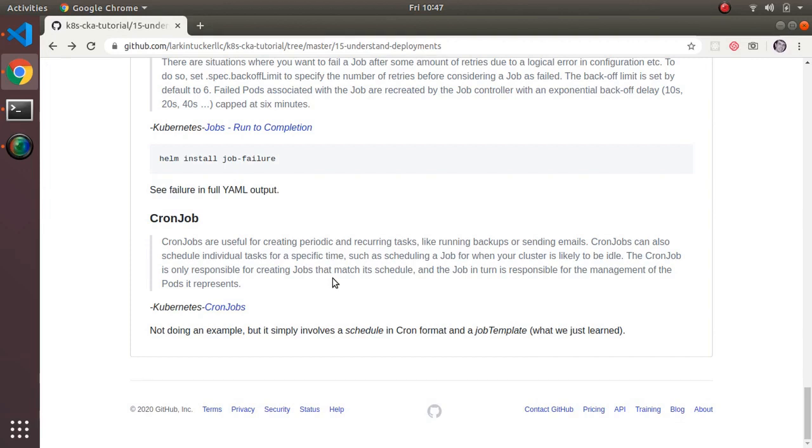Now, a popular pattern is you want to run jobs on a time schedule, and that's called a cron job. It's used in many different environments, right? And I think Unix is the history of it, but basically the structure here is you create a cron job, which involves creating a schedule, which is the timing, right? And then you create a job template, which refers to a job that it will create, right? So cron jobs manage jobs, and then jobs manage the pods.